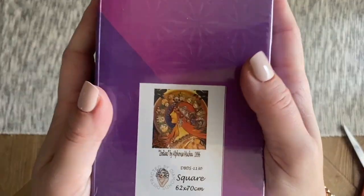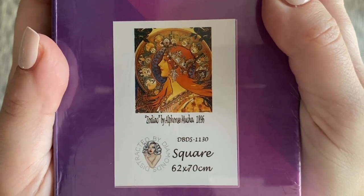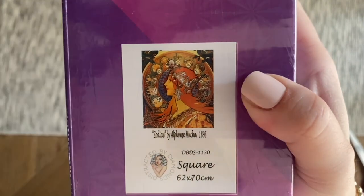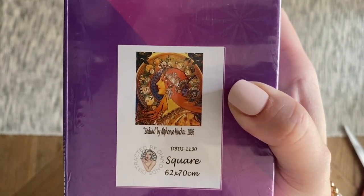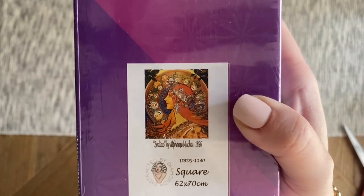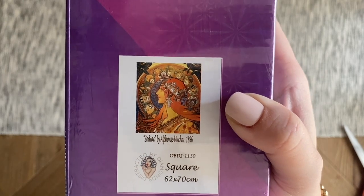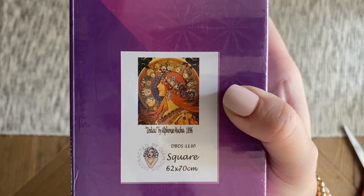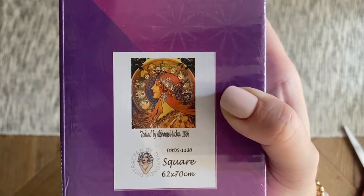First, though, here's that original artwork I was telling you about. This is Zodiac by Alphonse Mucha. Mucha is one of my favorite old masters artists and has really, really grown on me. This is from the year 1896. And for the Summer with the Masters, we just are having people participate with artwork that's from before the year 1927, which as of this year, any artwork from before that year is considered part of the public domain and free to use. It doesn't have to be licensed.